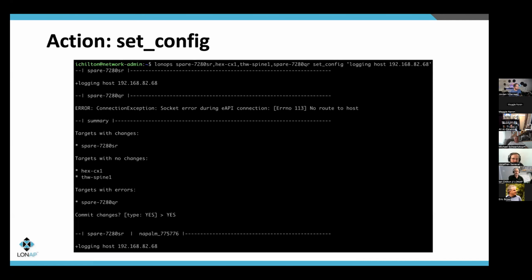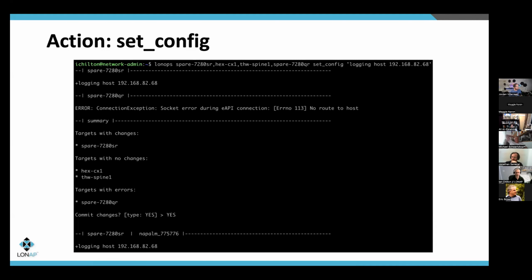And I've targeted 4 boxes there. That's gone off concurrently to those boxes, and it's come back and said 2 already have that config, so there are no changes. One of them actually errored, so it handles that and displays the error, and then the other one didn't have that code, so I've got a very uninteresting diff there. It's only 1 line, but it's basically saying I'm going to add that.